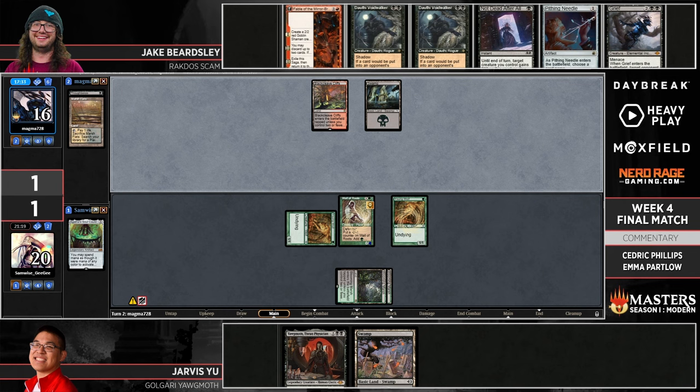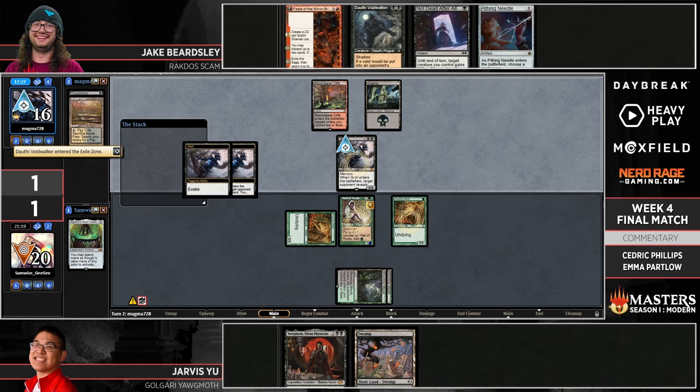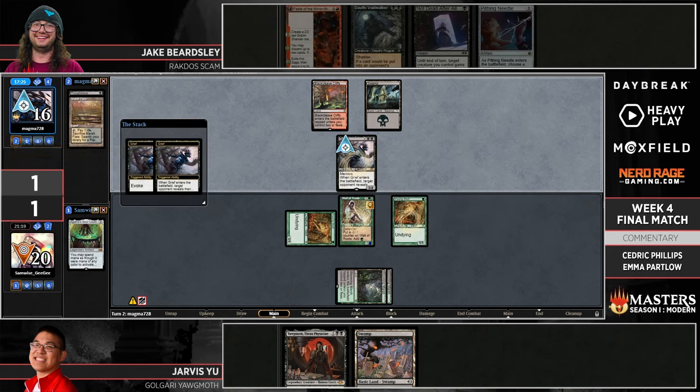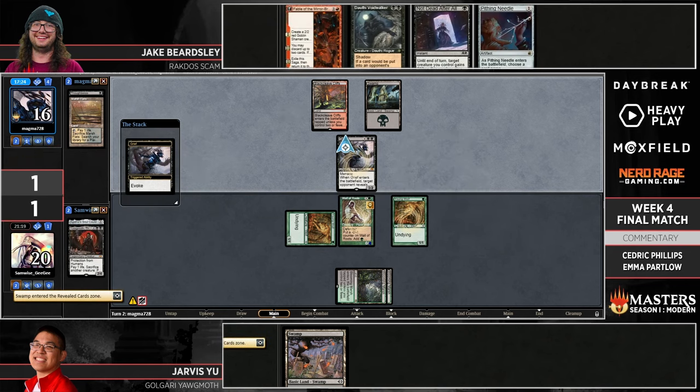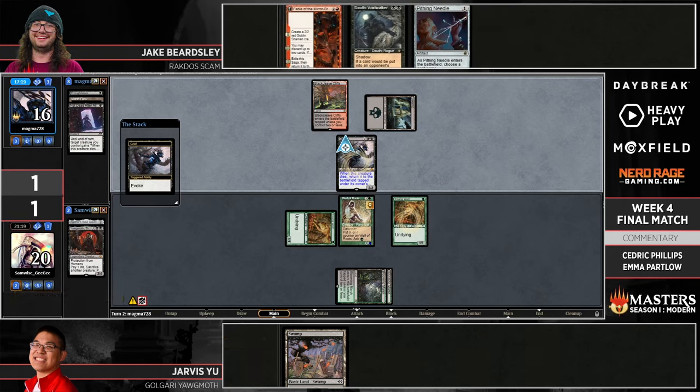Jake does indeed have a lot of options here. Also, it's just going to be a hell of an aggressive clock as well. Double Voidwalker and Grief. It's a pretty strong board state, especially when Jarvis just doesn't have a lot left to work with. He has a very sad Swamp in hand. So you're going to see the Grief nonsense here, right?